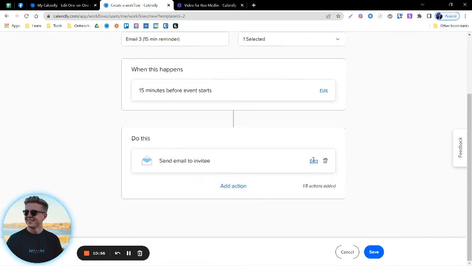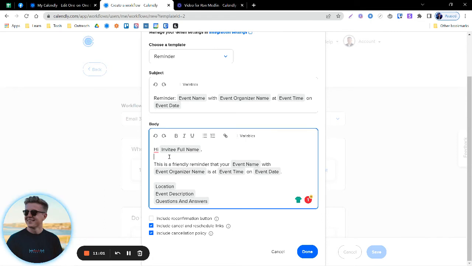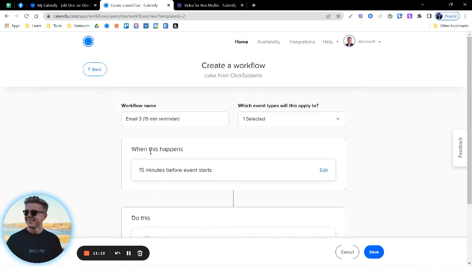And then with this, just make it nicely formatted. You could clean this up a lot, space it out a bit better. Hey, first name, call starting in 15 minutes, join here. Nice and simple. And then make sure the location is Zoom, right? And that's it. Just make sure that box is ticked. And that way now you have the 2 emails. Although I did forget one email, actually.